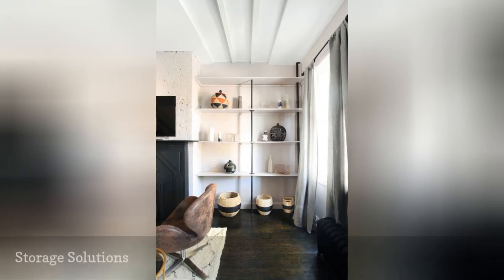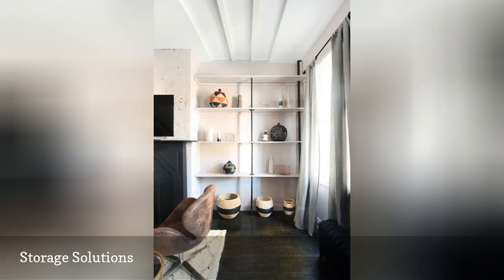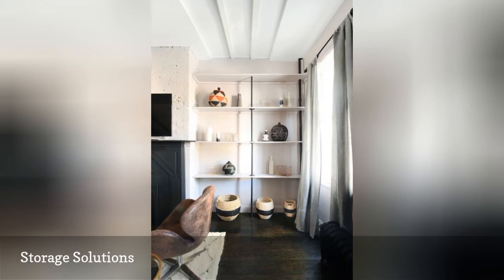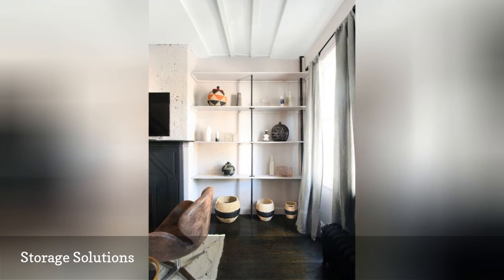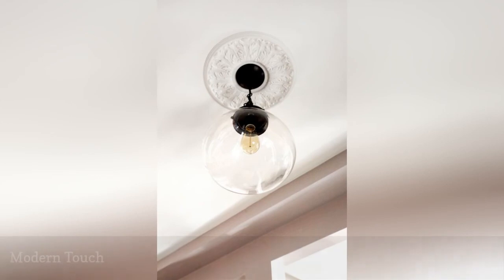To provide a useful storage solution for the family, the design team created another architectural feature built with help from a group of volunteers from the Brooklyn Low Store. These built-in shelves were painted together with the mantle and walls to appear original to the space. A collection of vases and colorful woven baskets in an assortment of styles and sizes were placed to bring texture and a well-traveled feel to the interior. The combination of woven baskets, the Moroccan rug, leather chairs, and the rough brick of the walls help keep the space from feeling too cold and modern.